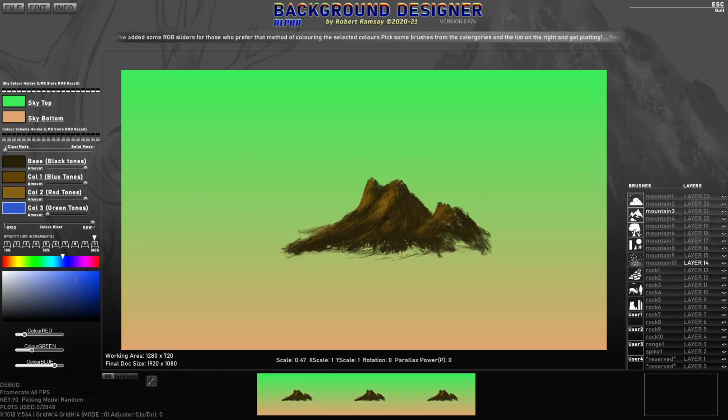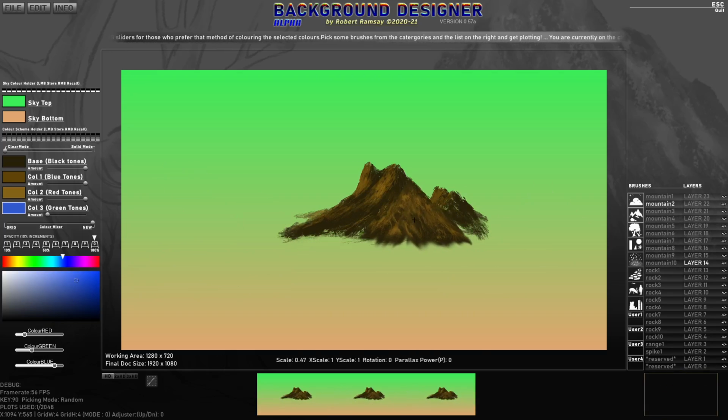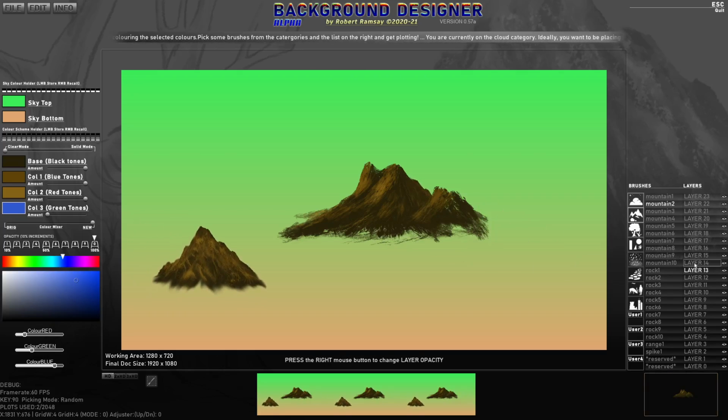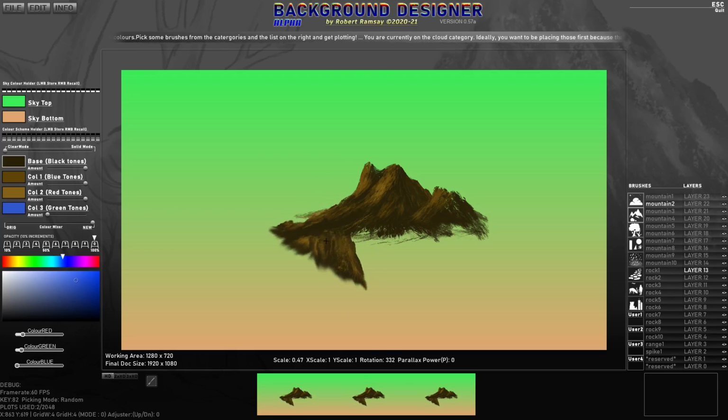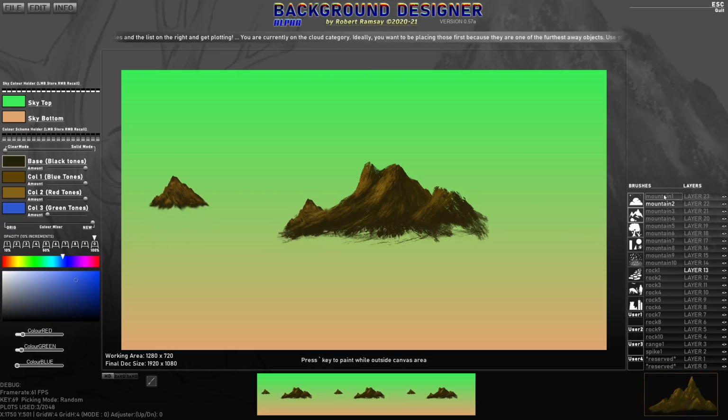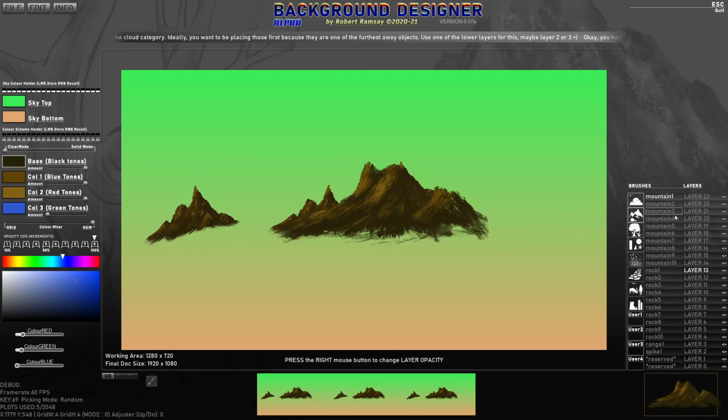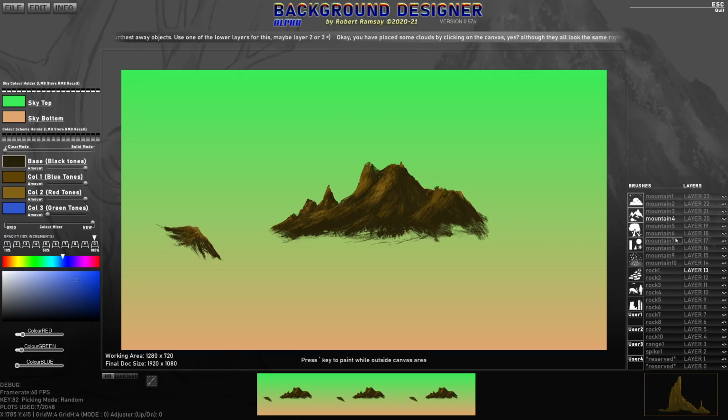So I can go ahead and make my own little mountain range. Let's grab a few of these. Let's go the layer below. Rotate this. Let's scale it down. Put that there. Get another one. Put little peaks in there. Just fix a few bits up. Another one here just to fill the void.